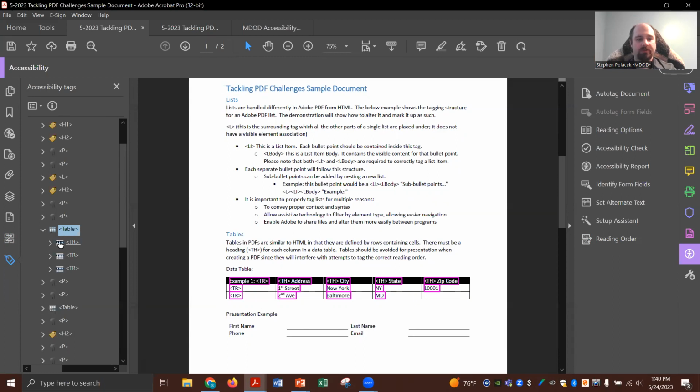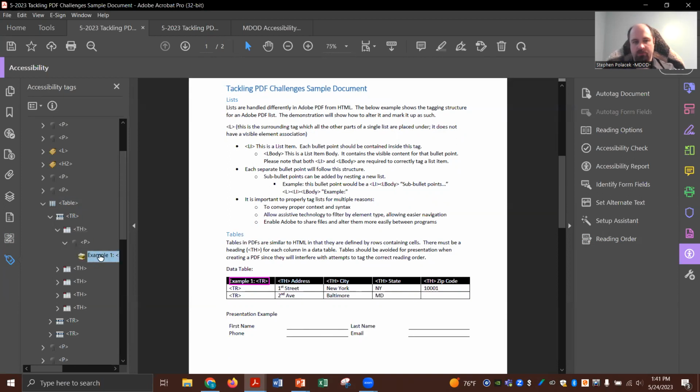But for right now, if I open this up, you'll see here is your first row. And then here are its 5 heading cells, TH. Open that up, there's a paragraph with the actual content and text that will be read. If I open up the second one, then you'll see there is a heading cell because I created this in Word, so it assigns that heading.